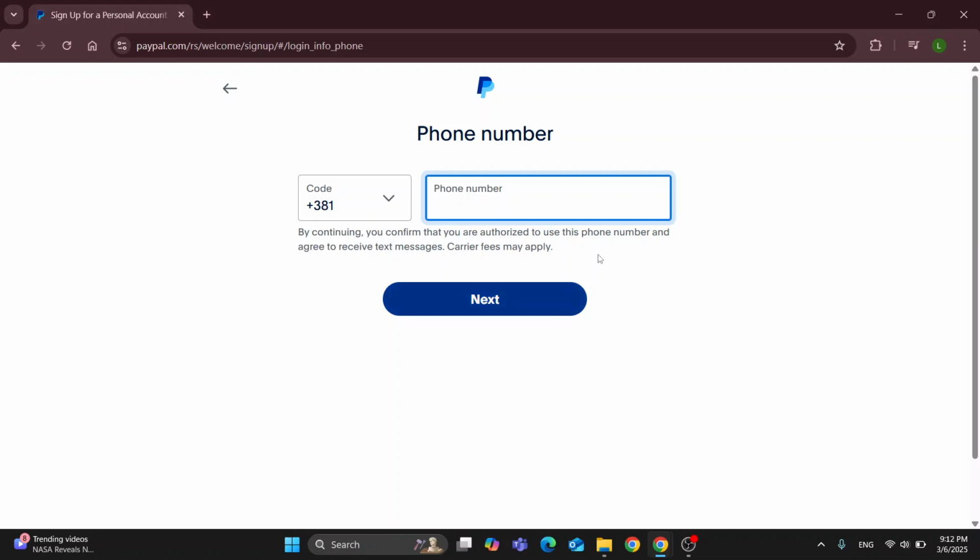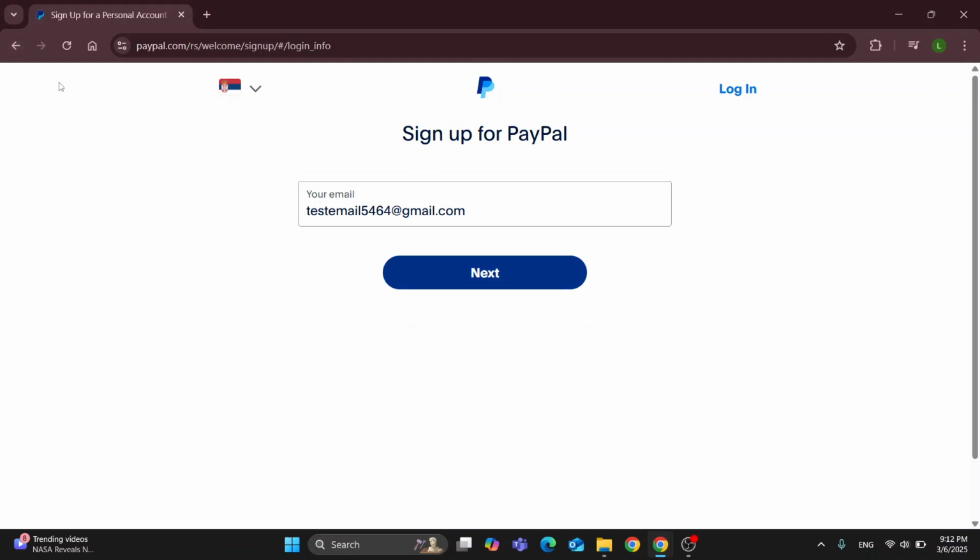So once you provide the email that you want to use, your phone number for the account, and your password, you can just click finish. There's going to appear a finish button at the bottom of the page. And once you finish it, guys, we can now get started logging in.